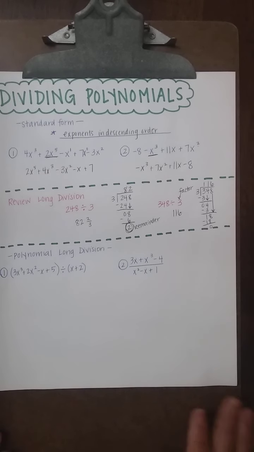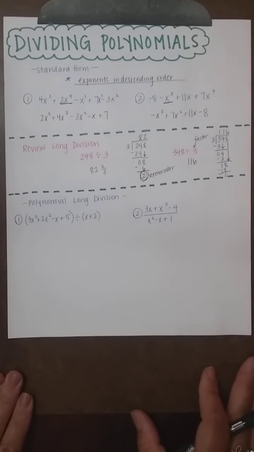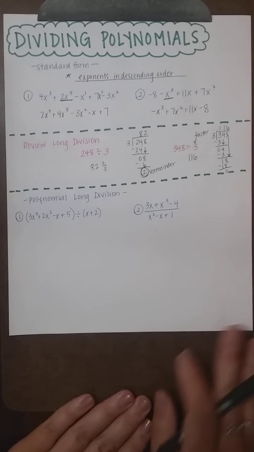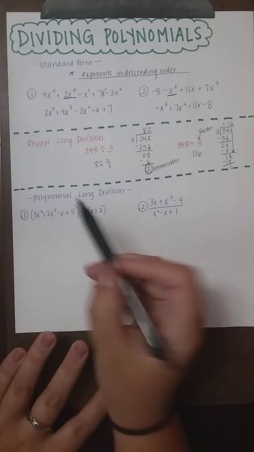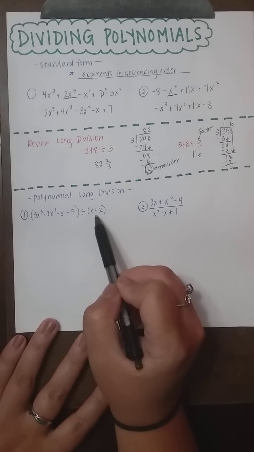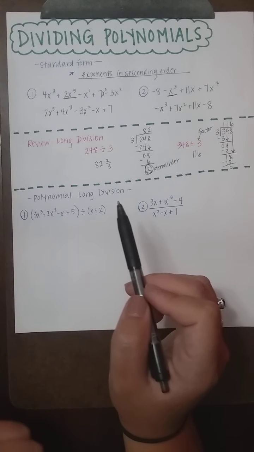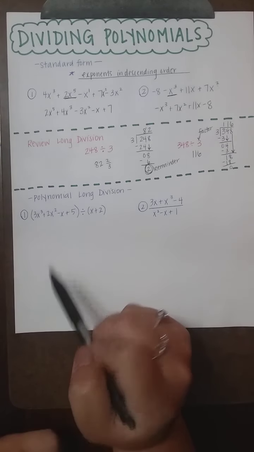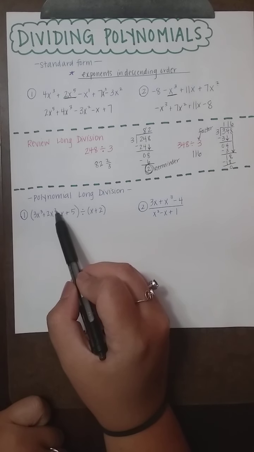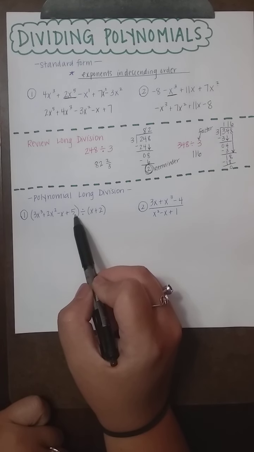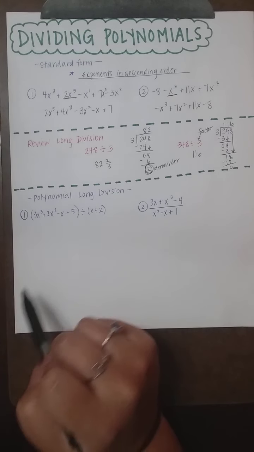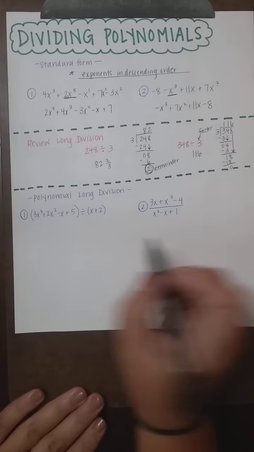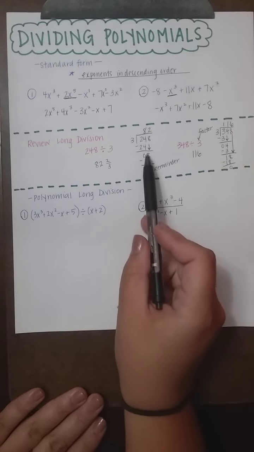All right, now when we add in our polynomials, we're going to end up doing the exact same thing. It's just going to look a little weird because we got x's in there, right? But I have this polynomial here divided by this polynomial. First thing we got to do, check and make sure it's in standard form. I have a 3, a 2, a 1, and then my constant. So that one's good. And then I have my x to the first and constant. So both of those are in standard form. So I'm going to set it up the same way we did long division up here.